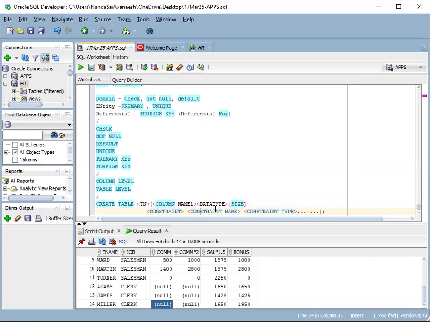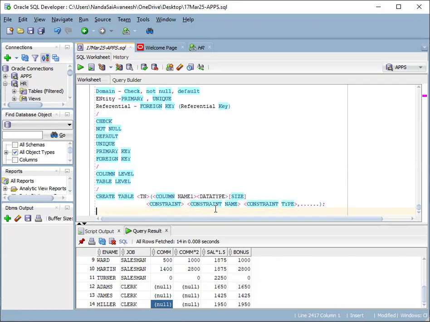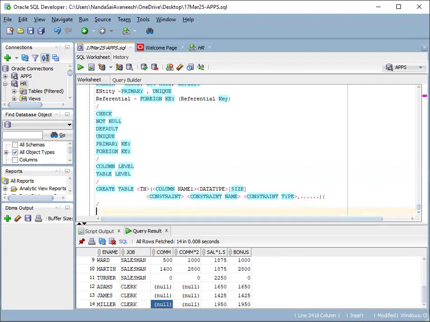And after that, the constraint we have to mention. Beside the column name, we mention the constraint name, constraint type. So normally when you are creating the table, we mention the column names, and beside those column names you have to mention this constraint name.